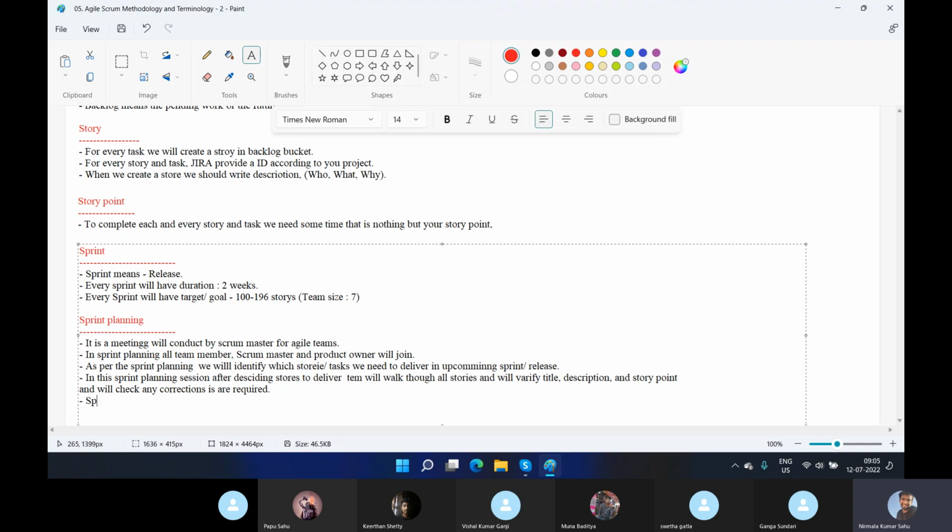So in this planning, the Scrum Master will create a sprint with a particular name, starting date, ending date, and goal of the sprint.